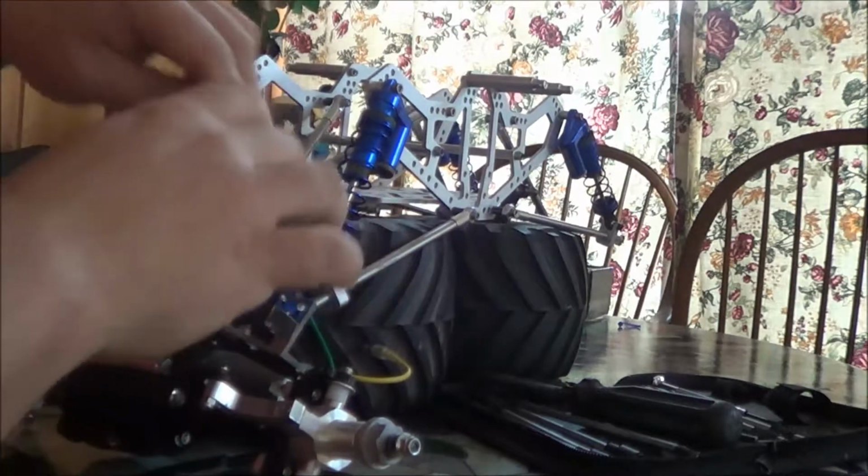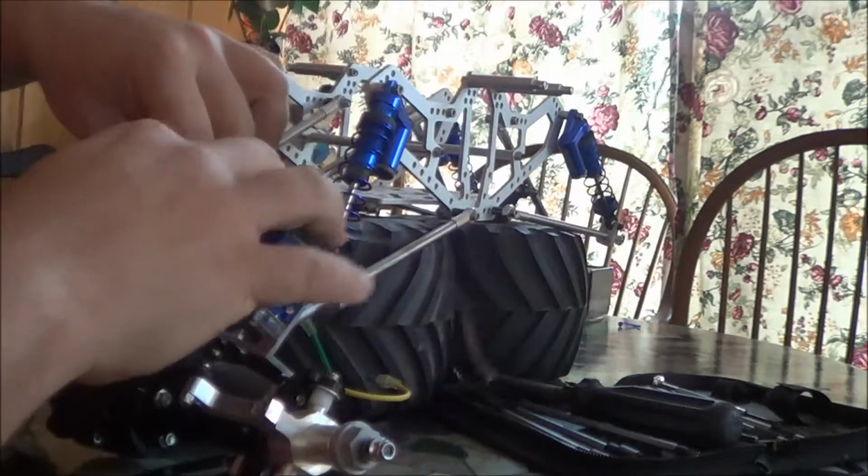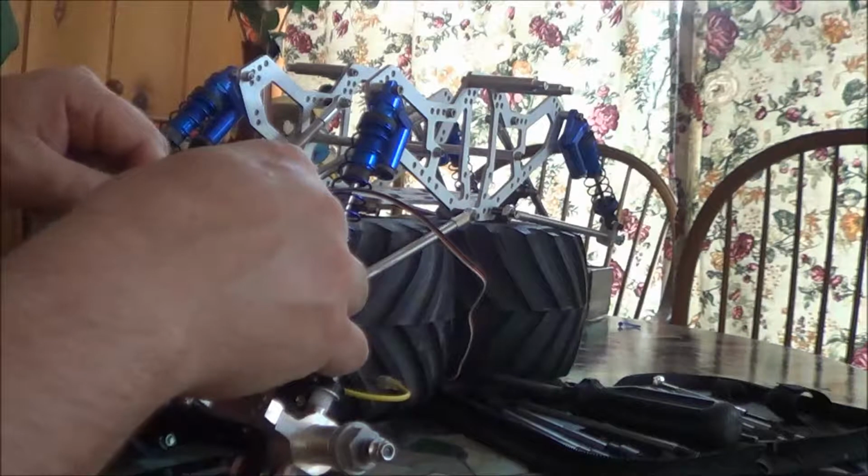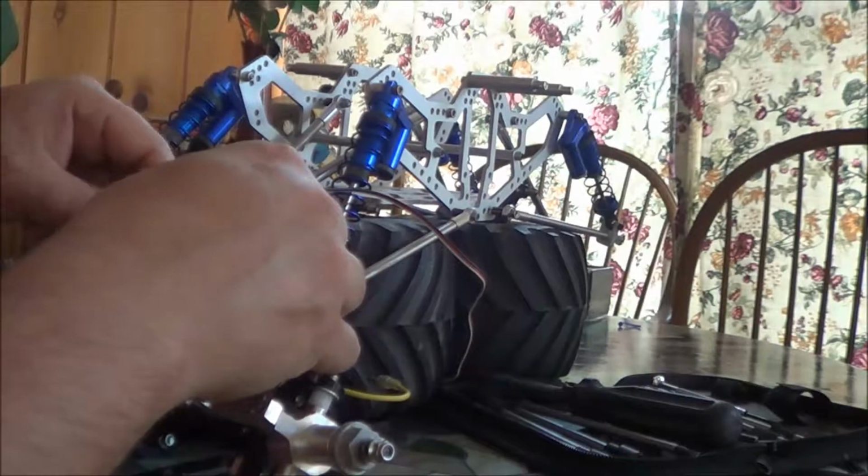It's just pretty much attaching stuff and bolting things in. I did that definitely for the ease of being able to do this.